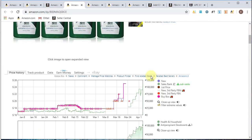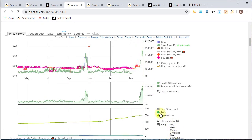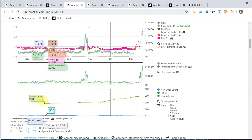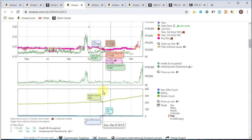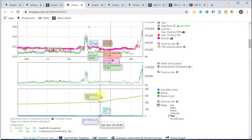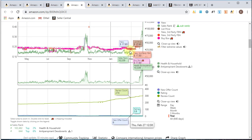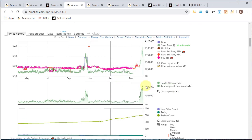So this is a Keepa chart that I would consider a good Keepa chart. This is a Keepa chart you really want to be paying attention to. So here you can see the price is consistent. There's no orange here indicating Amazon jumps on this listing. Down here on the third graph, there's no drastic drops indicating that there's IP complaints being submitted and sellers are being kicked off. Here you can see there's a minor drop, but it looks like people are just running out of stock. But the price is very consistent. Everything just checks out on this listing. This is definitely a product that passes all my checks when I'm checking on Keepa.